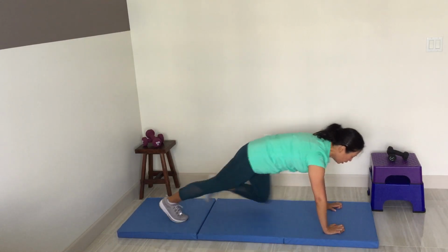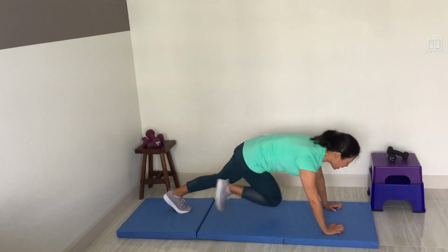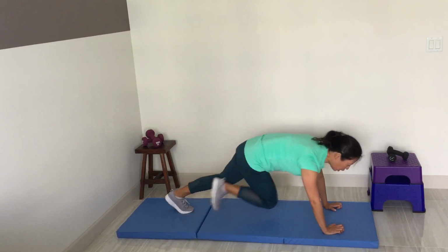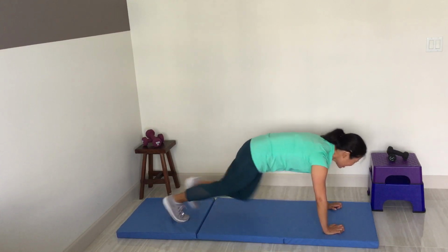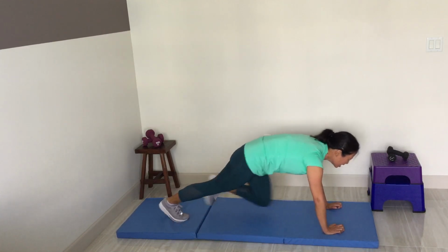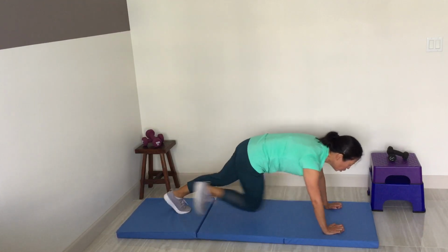Here we go. 1, 2, 3, 4, 5, 6, 7, 8, 9, 10. 2, 3, 4, 5. Halfway there. 6, 7, 8, 9. Last 10. 9, 8, 7, 6. Almost there. 4, 3, 2, and 1.